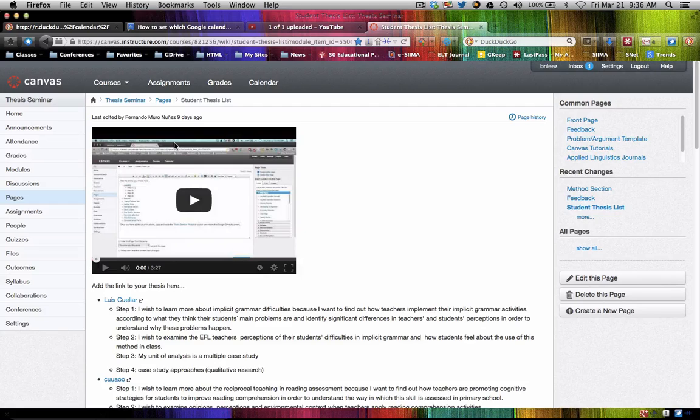And then in the instrument section, when you first mention each instrument, you need to include in parentheses at the end of the sentence, see Appendix A, see Appendix B, see Appendix C. Each appendix will be the instrument that you're talking about. So, for example, if you apply the teacher questionnaire first, Appendix A will be the teacher questionnaire. Let's say you need 2 sentences to describe your teacher questionnaire, include Appendix A in the first sentence, the first time you mention it.